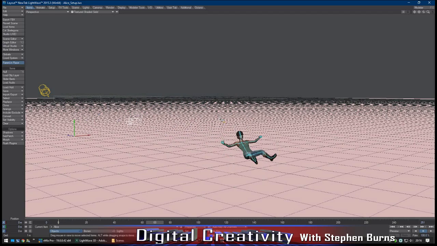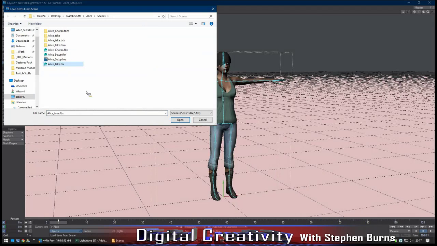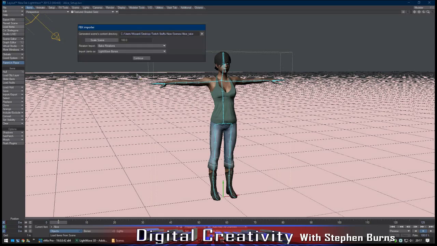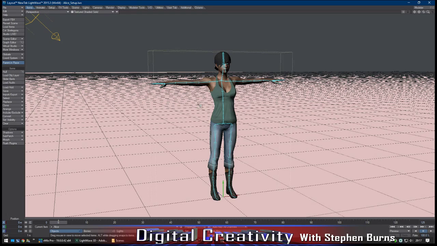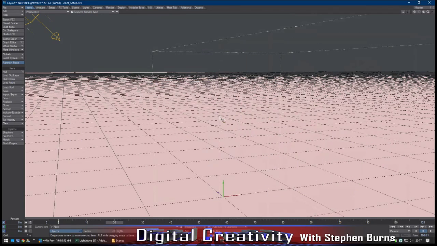And just a note about the load from scene crash, a lot of that should be fixed in 2018. You know, there were quite a bit of changes in the load from scene code. Yeah, it doesn't always happen. It's very rare that it does, but you just simply go to revert to scene and then just load it back in again. As I say, it's got control rig data, so that FBX is quite big. So it does take a little while to get through these steps. Just merge that in, and simple as that, we've got our scene back.